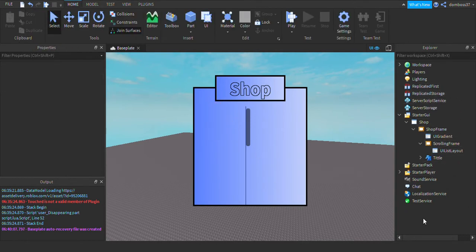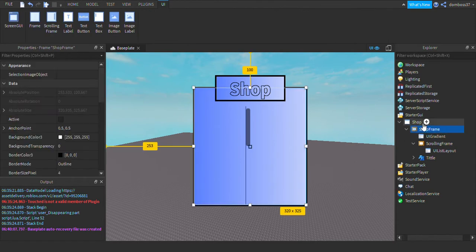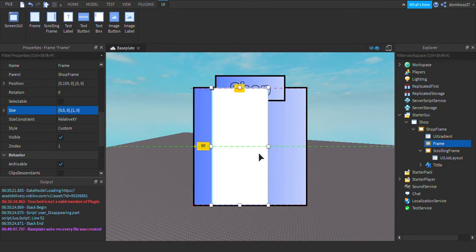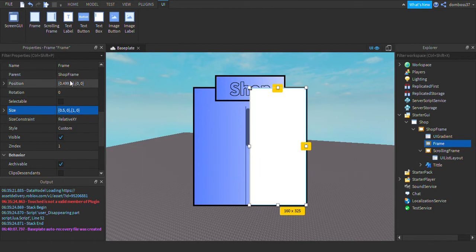So that's that, and we can now insert a frame into the ShopFrame and make the size 0.5, 0, 1, 0. Then just set the position to 0.5, 0, 0, 0.